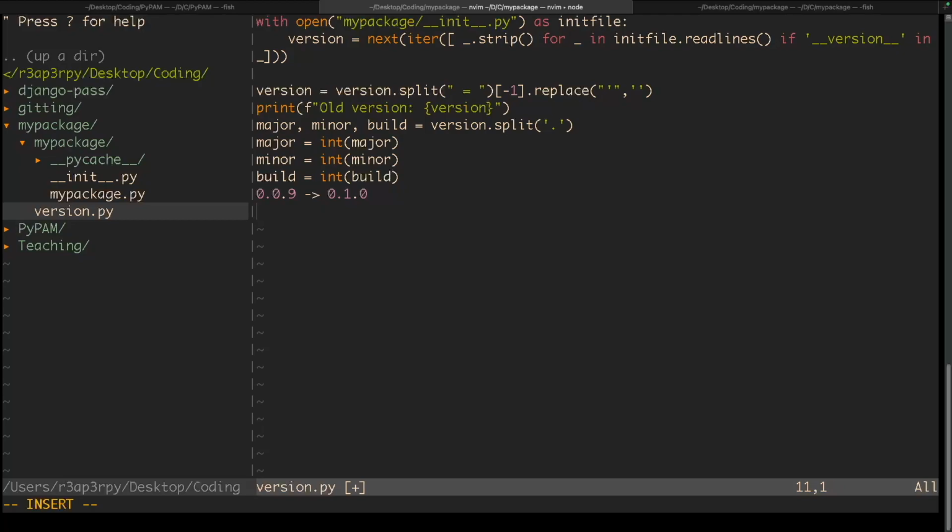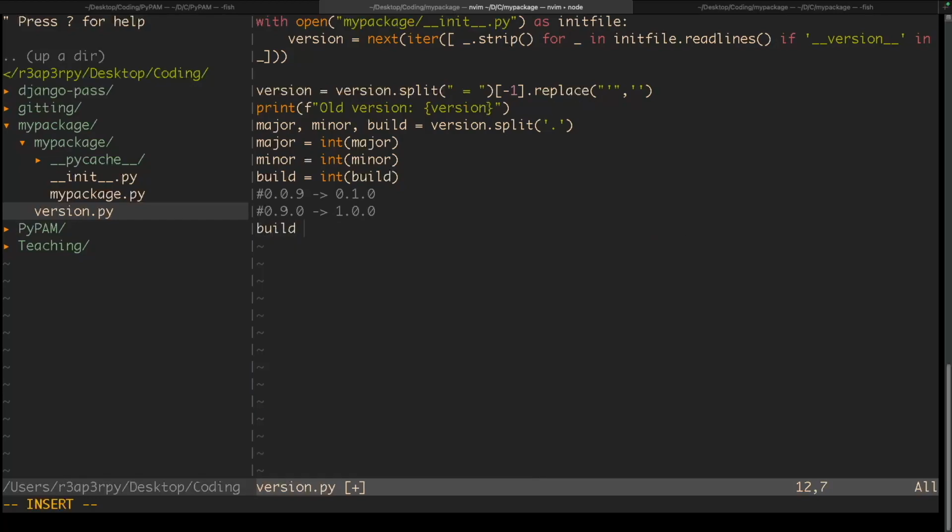And consequently, if the version was 0.9.0, then it should become 1.0.0. That's the, let's say, business logic. And now, here is how we can achieve it.